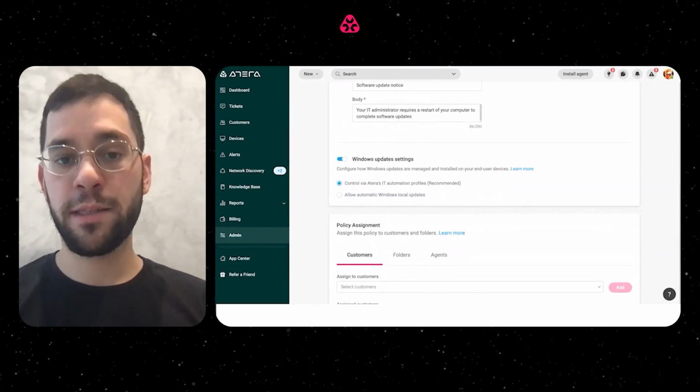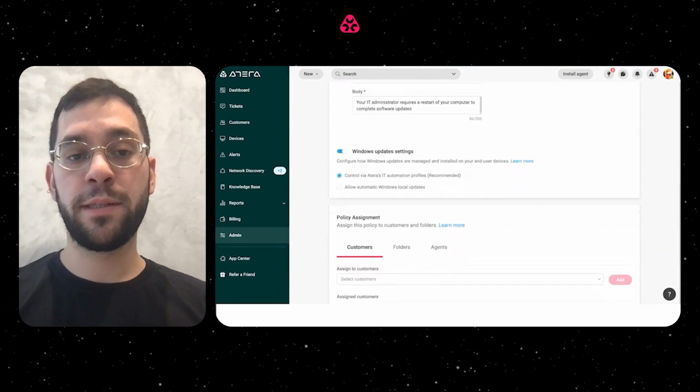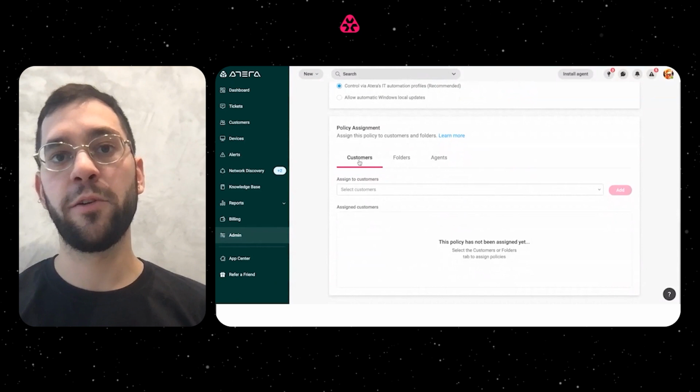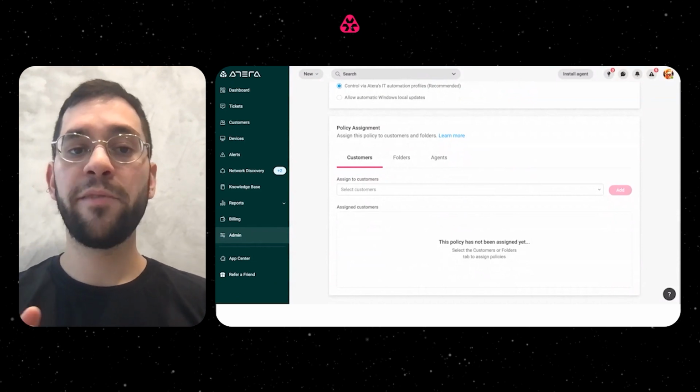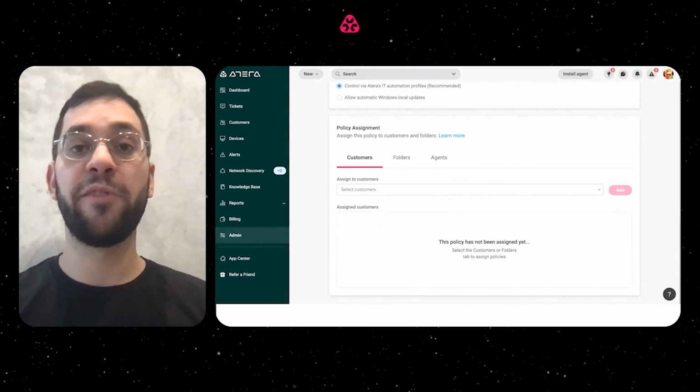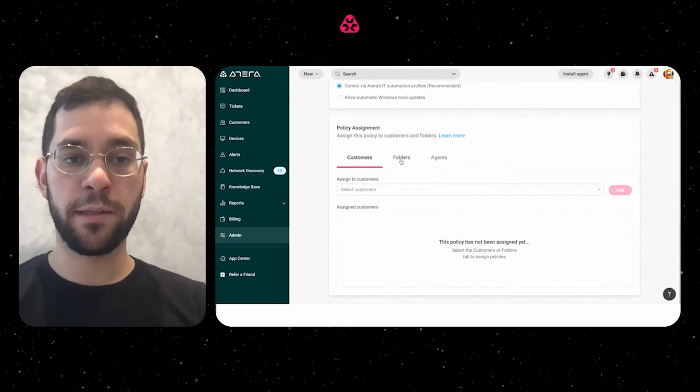Once you have those settings set up, all you have to do is apply them to a specific customer or a site if you're an IT department. Underneath those, if you want to have more granularity, you can create specific folders on a site or a customer level.